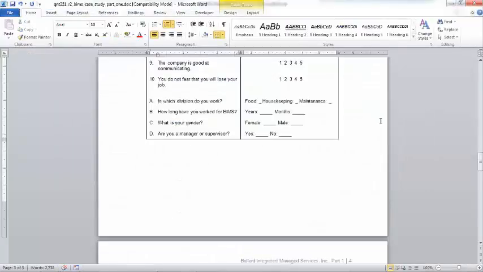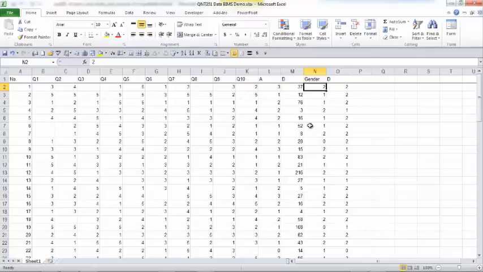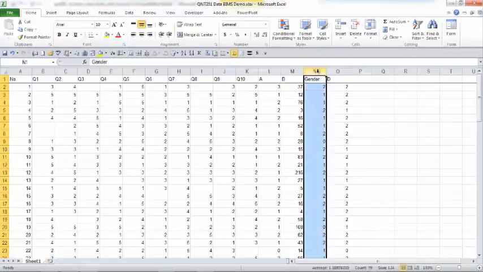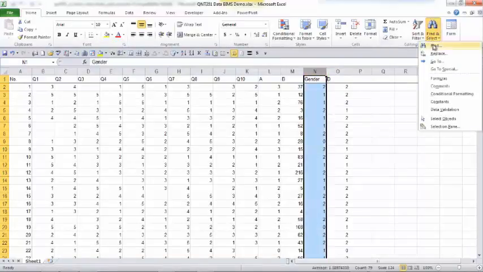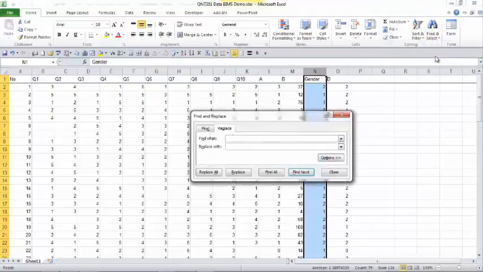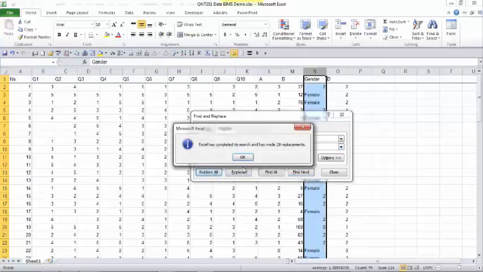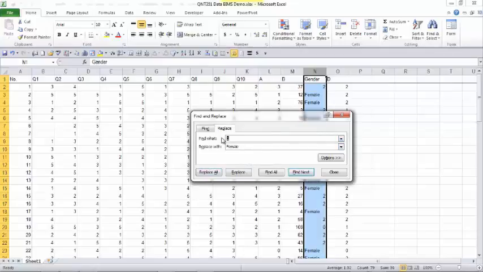And when we look at the actual survey itself, gender, I would assume that female would equal 1 in the coding, male would equal 2 in the coding, just because of the way the survey is set up. So I'm going to highlight this entire column, and I'm going to do a find replace. So the one where we find 1, I want to replace that with female, replace all. And where we find 2, we will make that male, replace all.